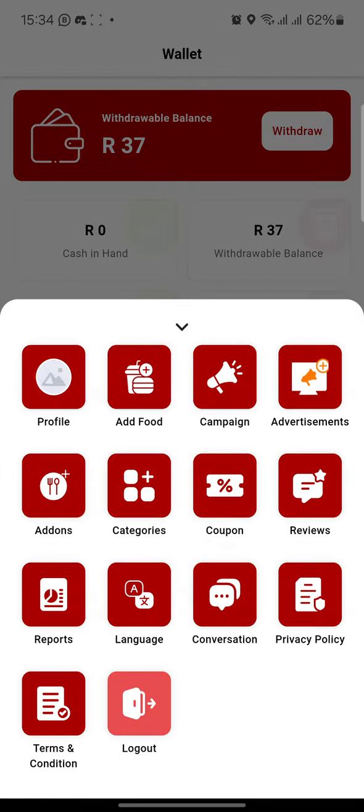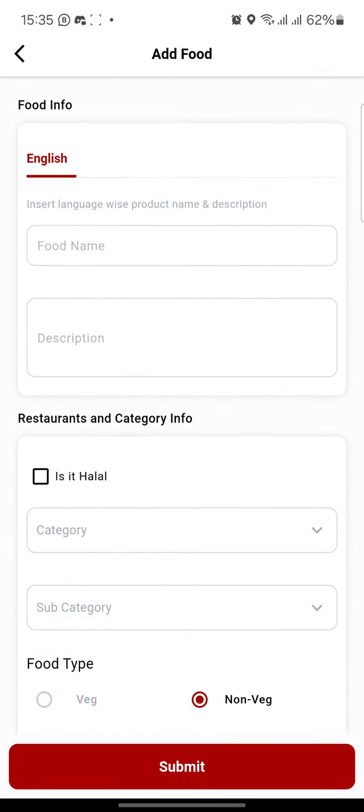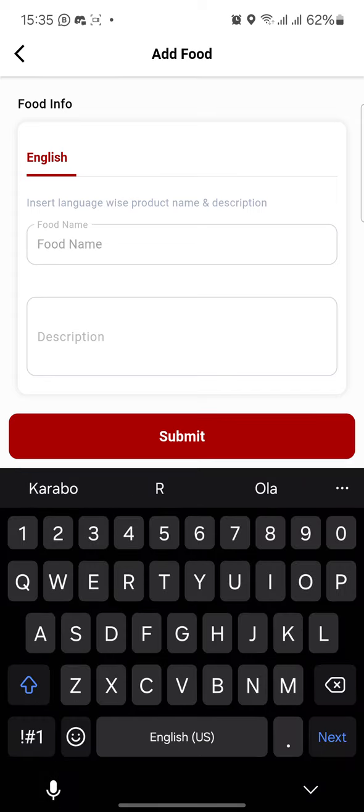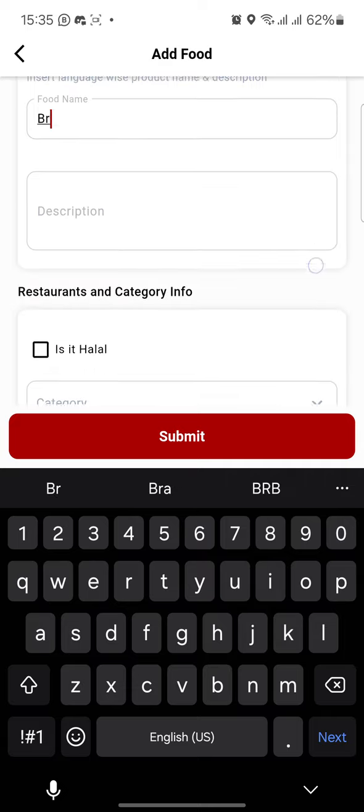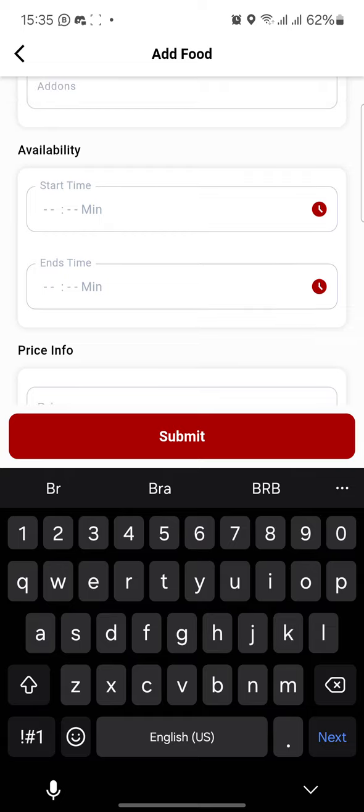And the last one is on the profile side, where you can add the profile, all this advertisement and all. And if you want to add a new item, you see here next to the profile, you can click and add a new product. Let's say maybe you have a brown bread. You just come here and say brown bread. You enter all the information here, it asks you for the picture and the availability of that item.